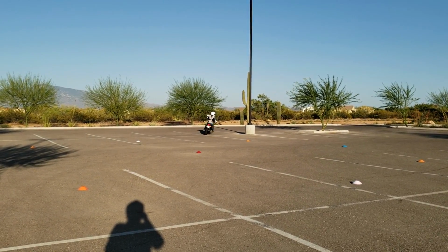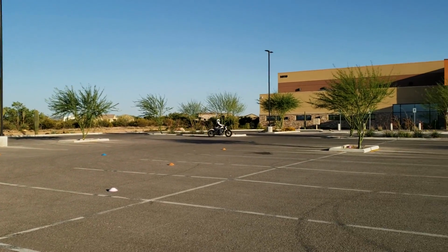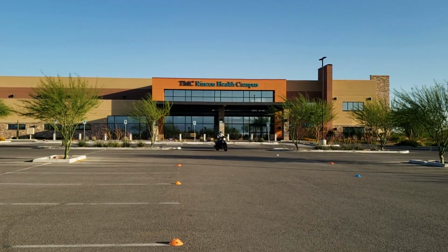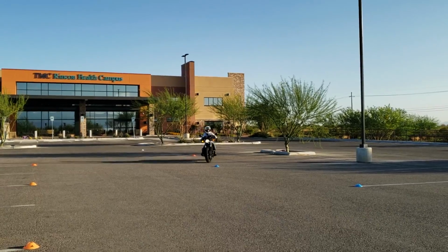Now she's going to exit out and probably go back in, or she's going to go to the offset. But you see how she's familiar? Yeah, she's going to the offset. And the offset gets you really familiar with how to turn that handlebar and have to change directions. That's really good. I like how you have to change directions really quick.